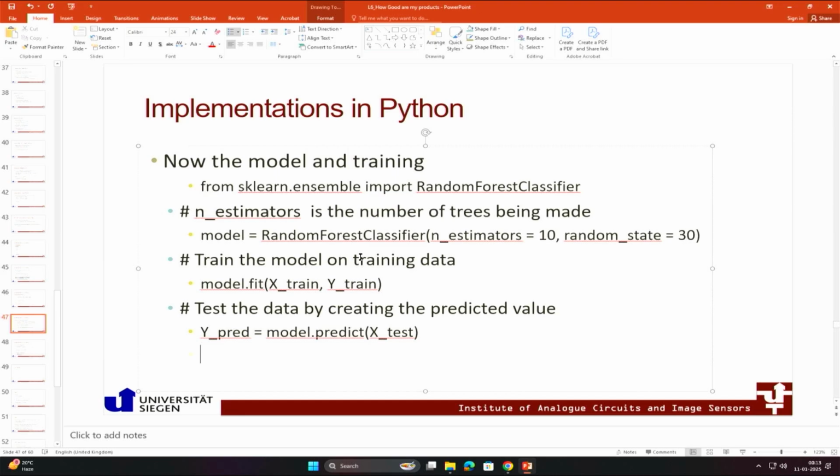Okay, let me do one thing. Let me just go through the theory for one more slide and then I will come back, because some of you are already at a stage where you have got it working, others are waiting. So once you have done the prediction, the next step is to check how good my fitting is. You can find the errors manually, but again there is a metrics package. So import the metrics package and it can immediately check how good your accuracy score is.